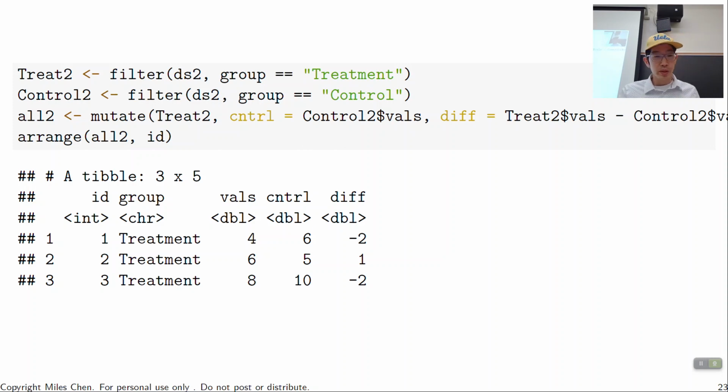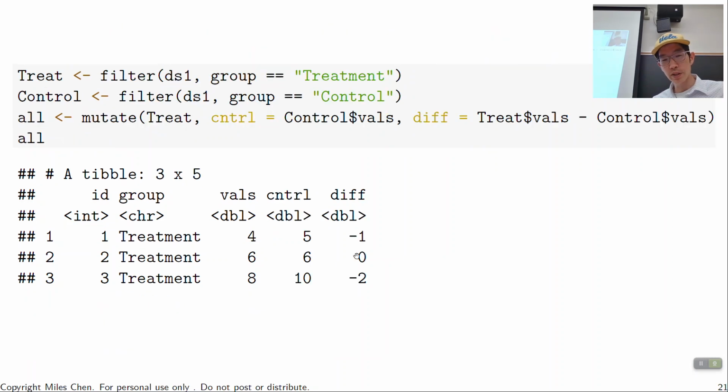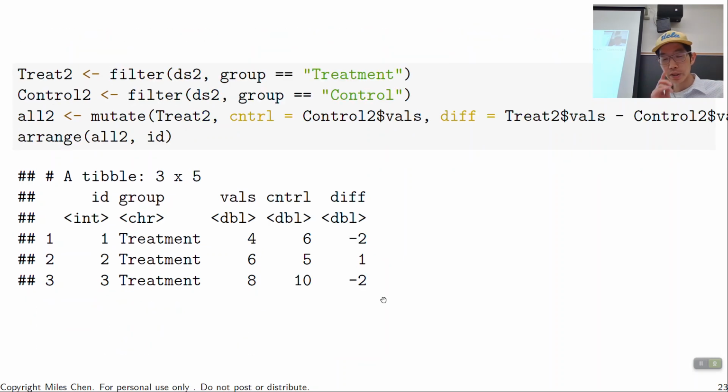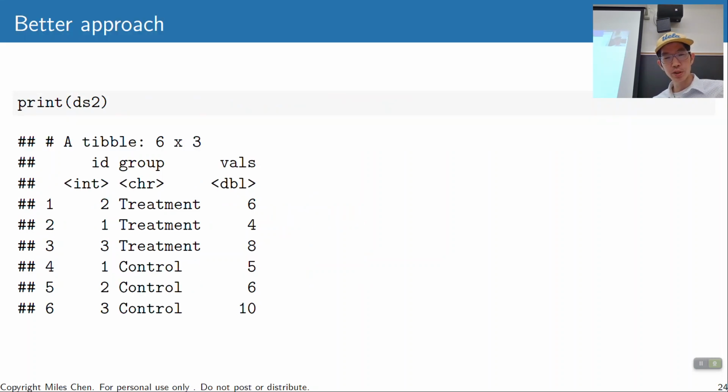It doesn't do any checking to make sure they're in the right order. If you do want that, you have to do a join, and you join on ID to make sure ID 1 matches with ID 1, ID 2 matches with ID 2. So one option to handle that is to do a join operation first. Here my values end up wrong: I get -2, 1, and -2 rather than the correct values of -1, 0, and -2. So I have to do a join operation first.